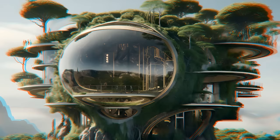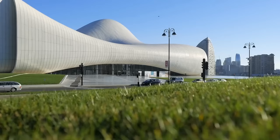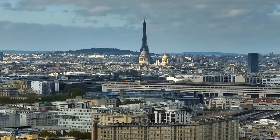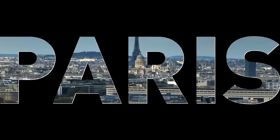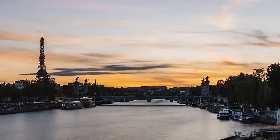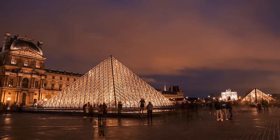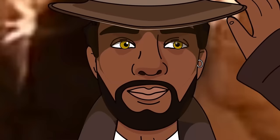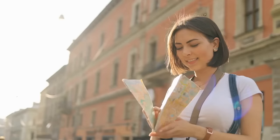Together, humans and AI can create a future where buildings are not just functional but also filled with heart and soul. Pack your bags — let's head to the world's most visited city, Paris, the city of love. Our goal is to uncover as many secrets as possible regarding the world-famous Musée de Louvre.